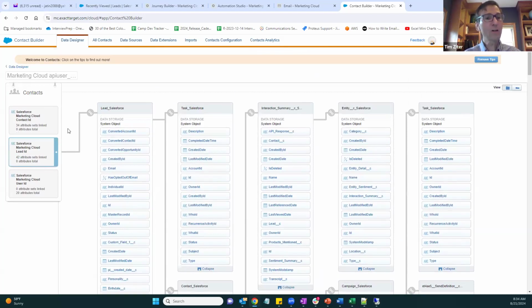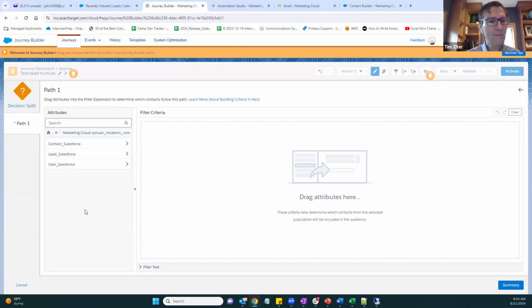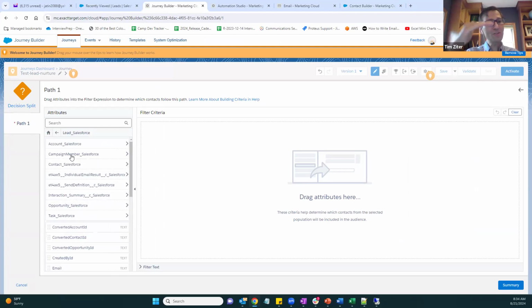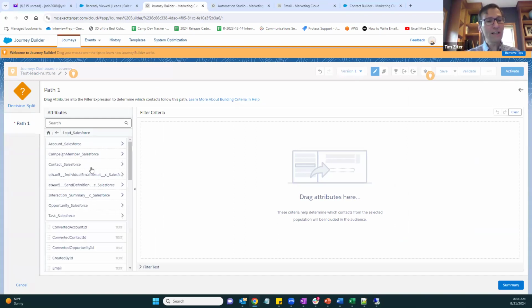Let's go back into Journey Builder. We're going to want to select this attribute and find that lead ID synchronized data extension. So it's that Marketing Cloud API user MC demo. It's a little bit of a long name there. And see that now there's those three paths, right? The contact, the user, right? So we're going to select lead. And then when you select lead, you've got all of those data extensions that are attached to lead that are available to the right of that. So we don't have to go another level down. We are just going to be using lead.